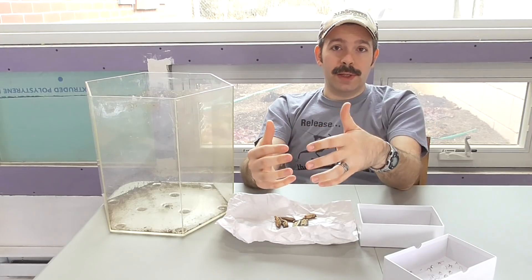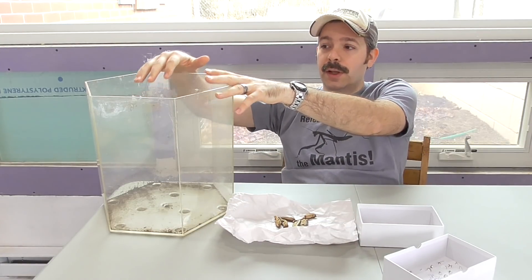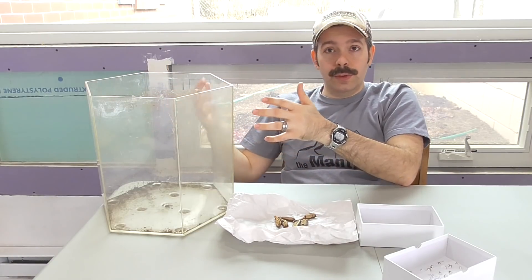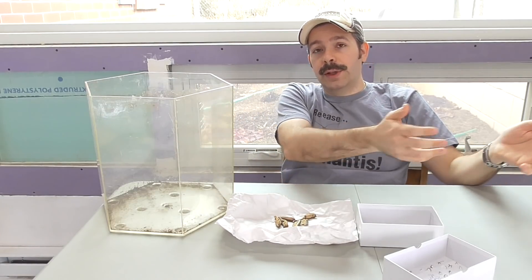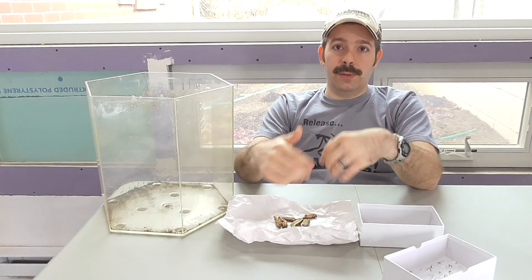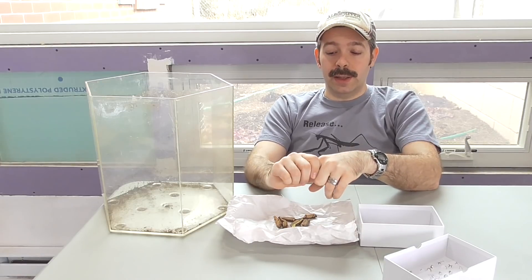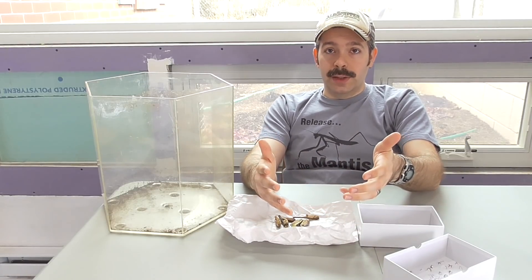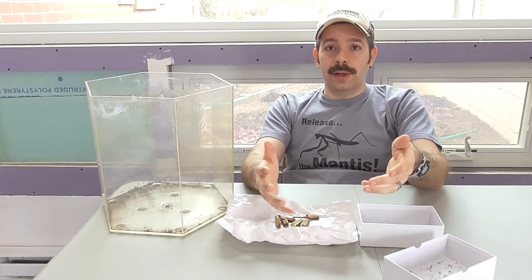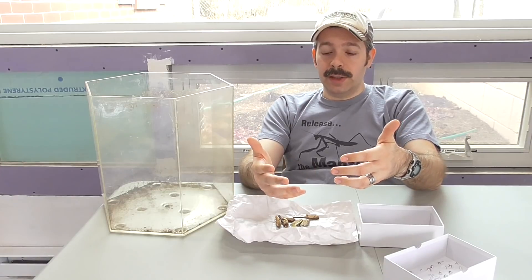If you want to be able to see some — maybe you have kids and want them to see the little babies emerging — you could set up some kind of a terrarium. Just clean it really well, have it sealed off while allowing them to get air, and whenever they emerge you could either try to get some food for them or release them outside. If nothing else, you could keep them in a brown paper bag, but then every day you would have to open it up and check it. Once they hatch, you need to be ready to put them outside. If you have an unheated garage or a very cold basement, you might be able to keep them there so they won't immediately emerge if it's still cold outside.